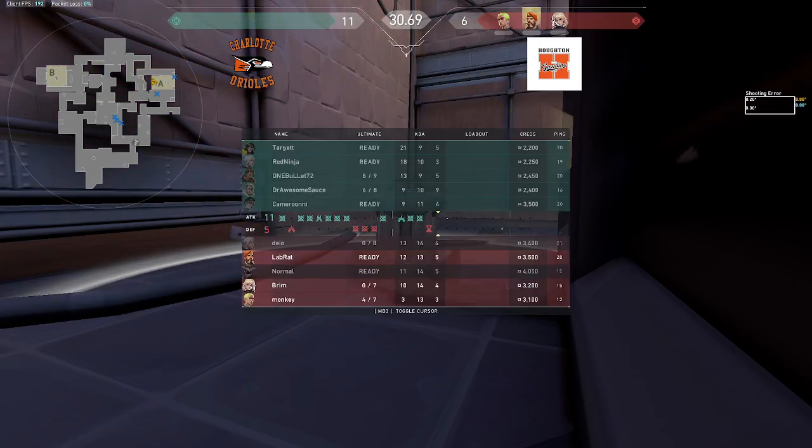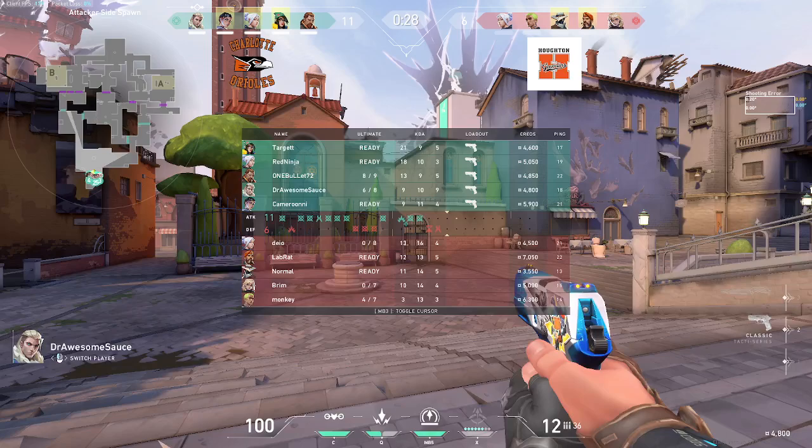Taking a look at the ult cycles. Target has his ult, Red Ninja does, followed with Cameron. They think Labrat and normal are so secure.